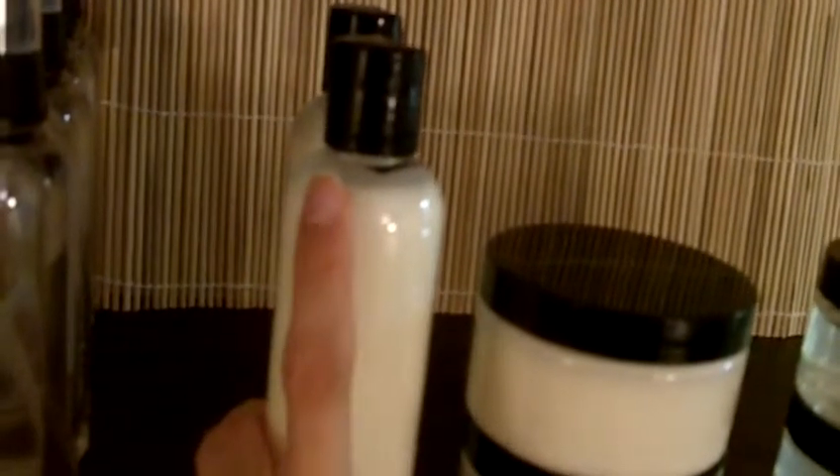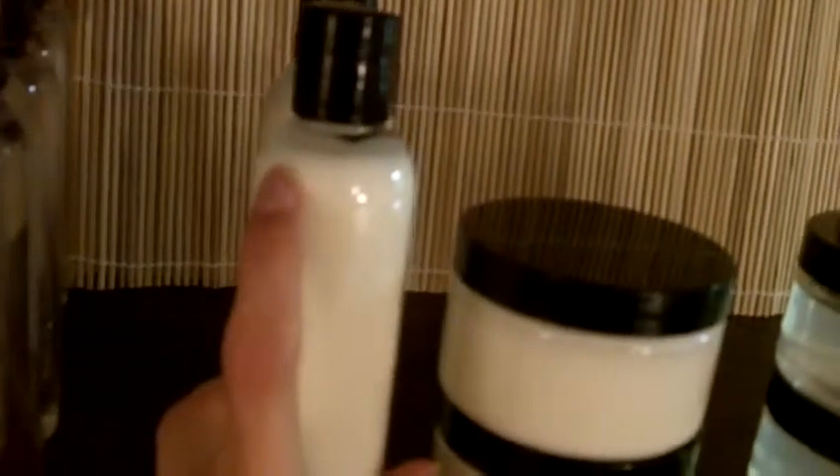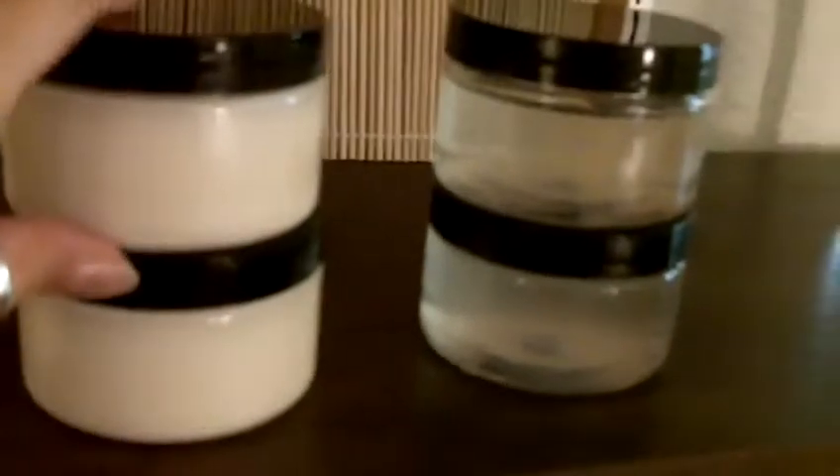Here we have the soothing lotion, which is a very thin lotion that's great for oily skin or any skin type. The soothing lotion is organic, the toner is organic, the clarifying cleanser is organic, and the milk cleanser is organic as well. The gel cleanser I believe is not organic. I also have astringents but I'm keeping them separate from the toners so I don't mix them up since they look similar.